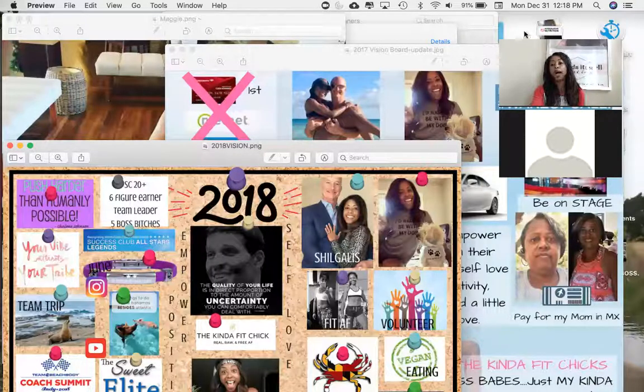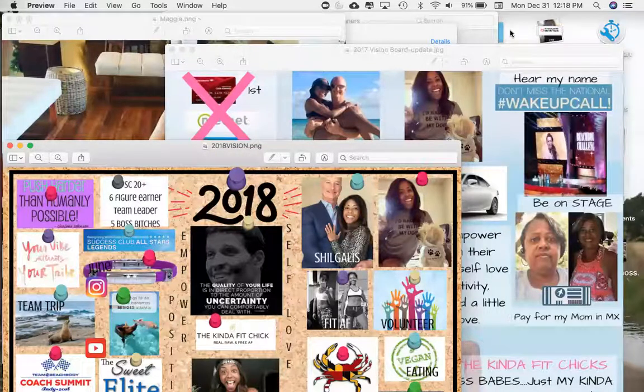And so I just was like, okay, whatever. One of the things to remember is it doesn't matter the plan to get there. It just matters the how and the why you want it, right? So I have on here that I wanted to pay for my mom to go on a trip to Mexico with me. My mom got to go to Mexico, and it was all expenses paid. I wanted to hear my name on the national wake-up call, and that happened.